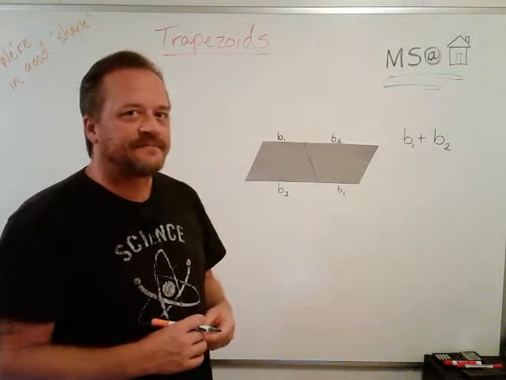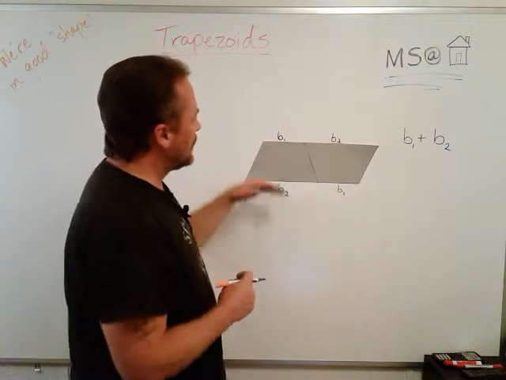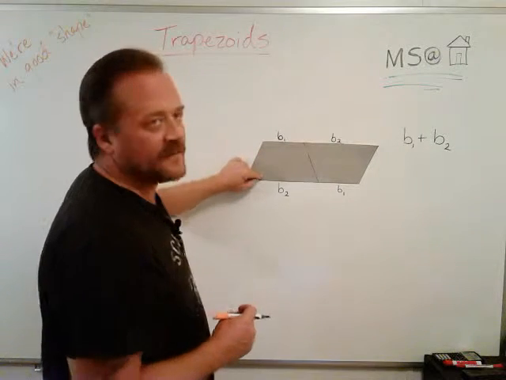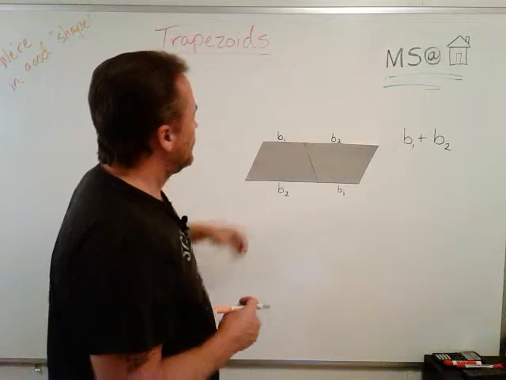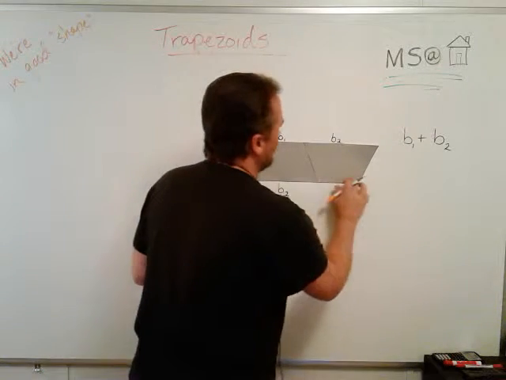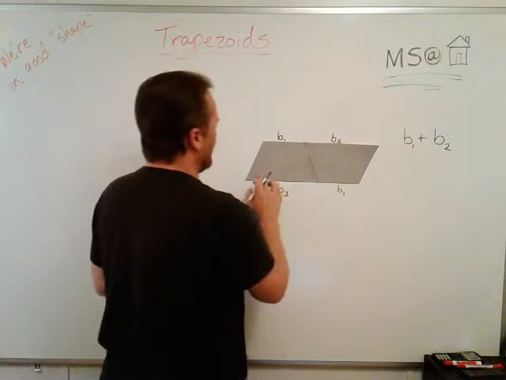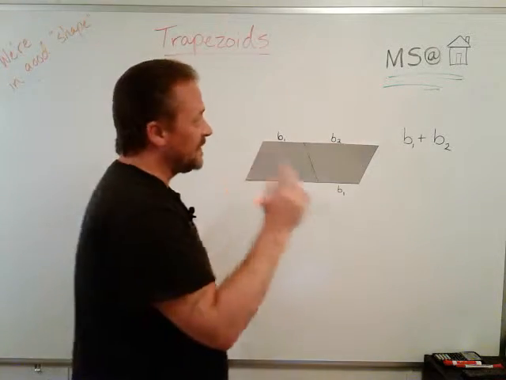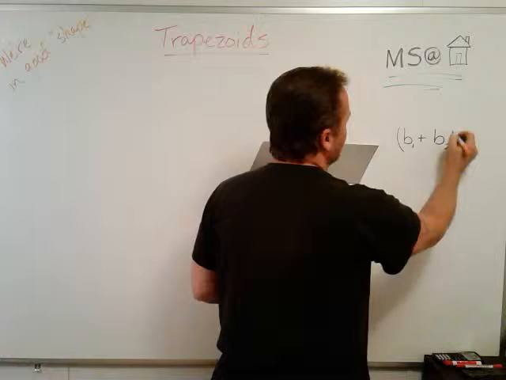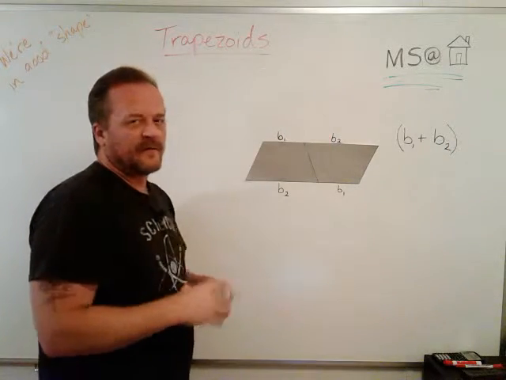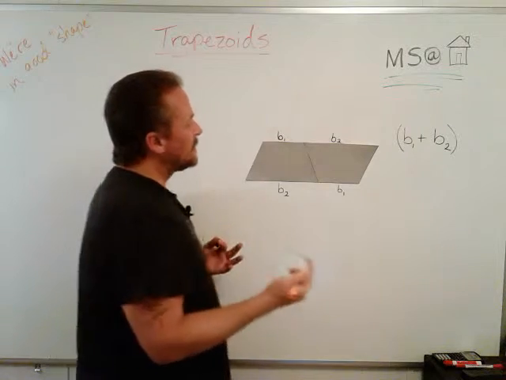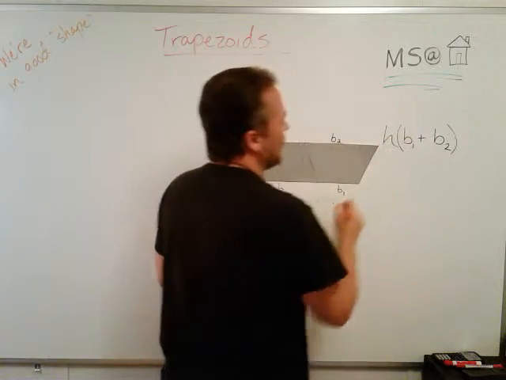Now what else? Well, in order to find the area of a parallelogram, the other thing I need to know is what's the height, right? So this base times height gives me the area of a parallelogram. That means I'm going to have to do the addition first. So I'm going to put it in parentheses so order of operations doesn't get confusing. And then I'm going to multiply that whole thing by the height.